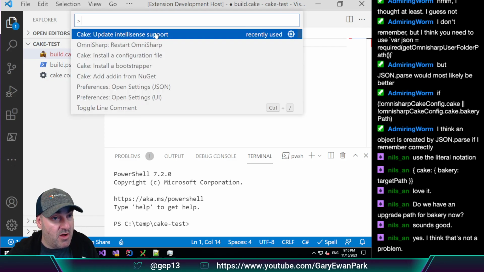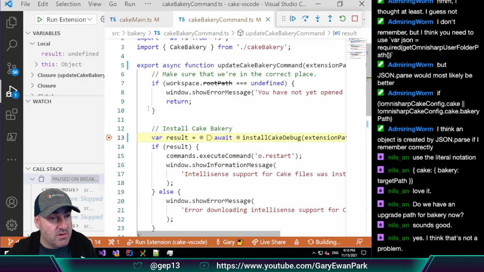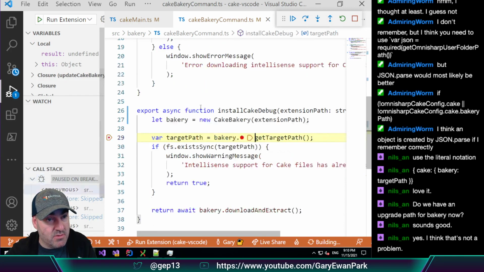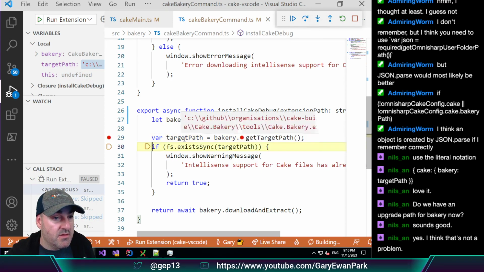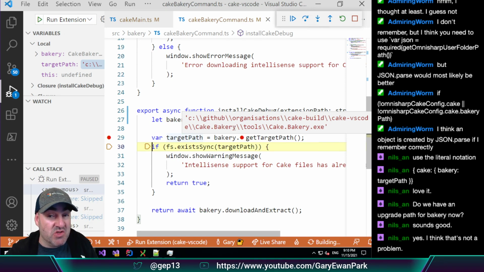So if we do update Intellisense support, we should come off of that breakpoint and we go to the next one, which is this one. So target path is going to be to that full .exe. So we don't want that. We want to know if this Cake.Bakery folder exists. And if it is, we're going to nuke it.